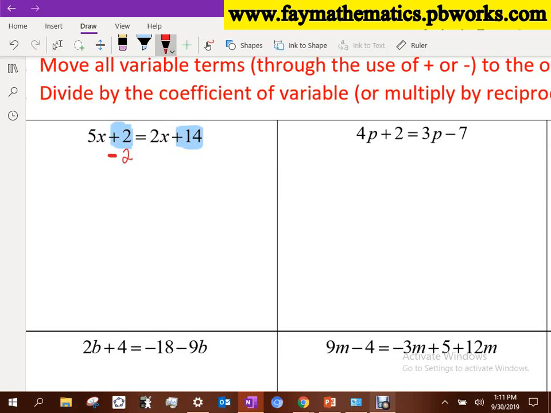Now here's the thing. We got to pay attention and still understand like terms here. Because I go to 2x plus 14 minus 2, I got to realize that 14 and the minus 2 are like terms, right? I can't subtract 2x and 2 because one has an x variable and the other doesn't. Does that make sense, everybody? So I align them that way. I make sure constants with constants, variables with variables.